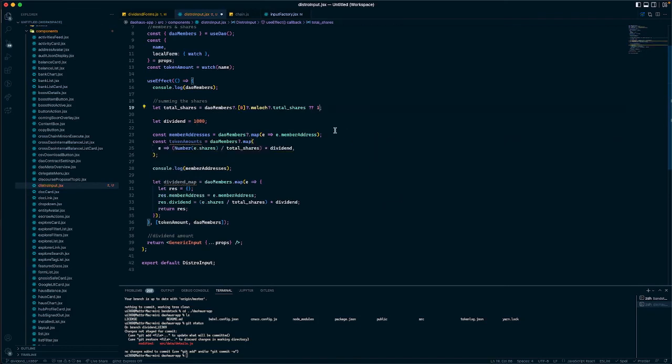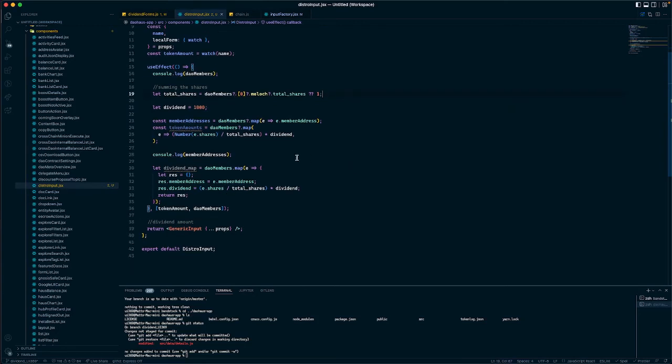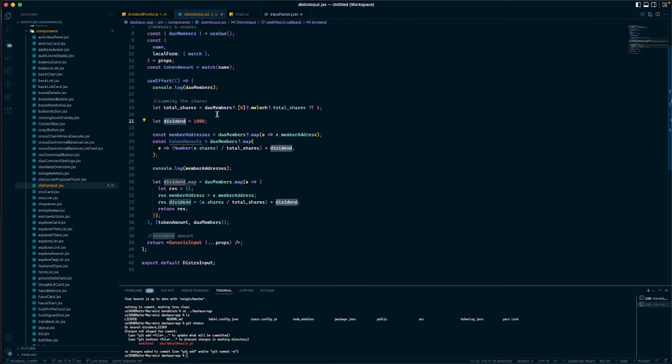I think it would probably just return NaN, but all right. So shares, total shares, and then times your dividend. Let's get rid of that dividend variable, and we're going to change that to the token amount that comes in through the, yeah.